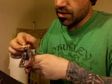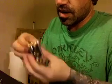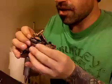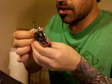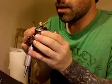It's funny because this needle's going to the right, not the left, the eye loop, the top. It's going to the right. Everybody says, oh, they just go to the left. Well, like I said, sometimes that's not the case. In this case, it's not the case. I'm going to take this grommet off.